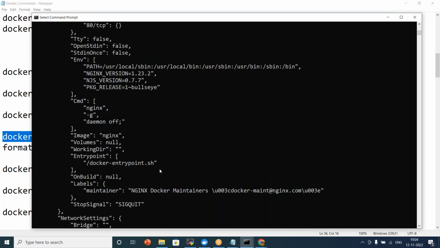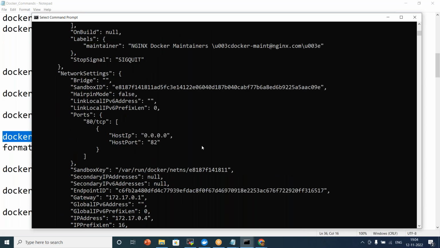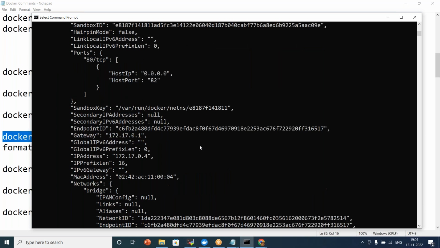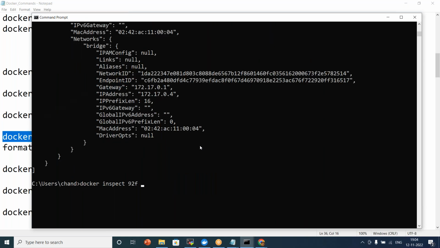Okay, so it's very difficult for us to go through everything here. So it's always better to write this to a file, say inspect.json, and output this to this file.